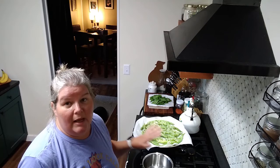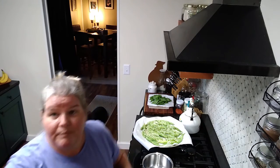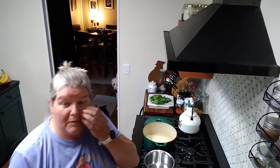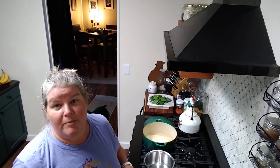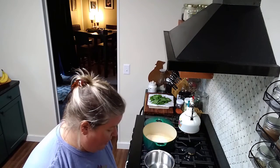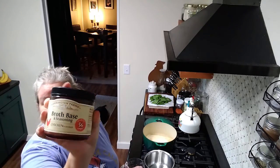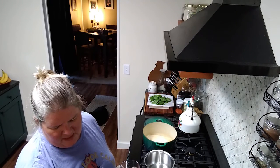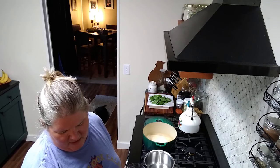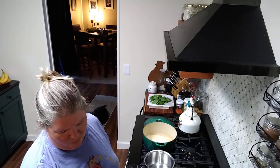Normally when I make brown rice, I use my own bone broth — chicken bone broth. I am totally out. I haven't made it to the farmer's market to get more chicken feet because it's not worth making if you don't have chicken feet. I'm going to use a cheat — some broth base seasoning that's chicken flavored. It has sea salt, turmeric, garlic, parsley, celery, onion powder, and chicken broth extract. It has dextrose and uses corn, which is not great, but you only live once. I have a cup and a half of water and I ordered a dehydrated bone broth powder from Azure — I'm looking forward to trying that.